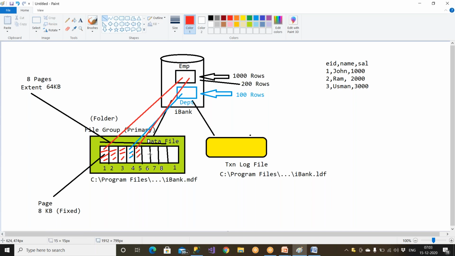Okay, now like that, you are going to be storing all the data into the pages. Again, you have a lot of data in the department table. So layer by layer, all the data is going to come here. So there are no layers. It is called a page. Clear?